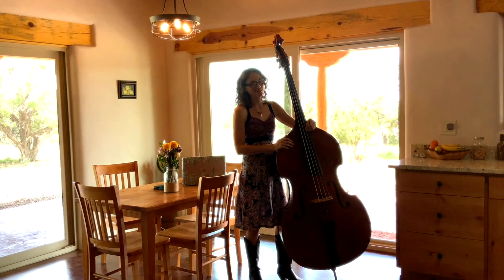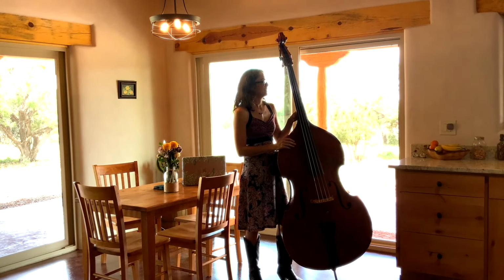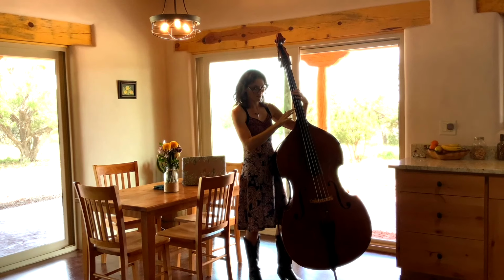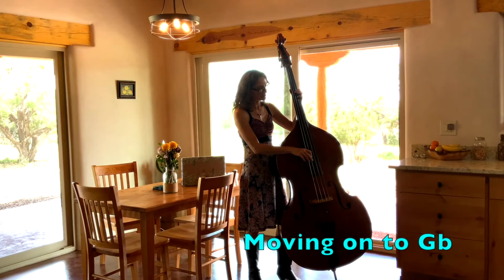That little walk, you gotta shift for the half step right before the root, right? But just to show that you don't have to move, just as we're getting to know these notes and chords, right? So now, that was a D flat. Let's go to a G flat.